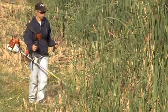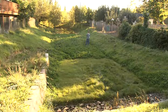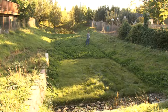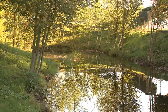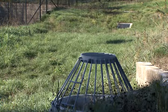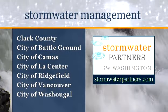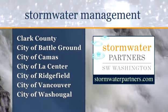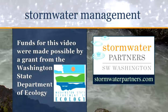Routine, scheduled maintenance can help keep overall costs down by addressing problems before they require major attention. If a facility has been neglected for years, it might be clogged with sediment and overgrown with vegetation and require a major retrofit. If major maintenance is needed, the stormwater division of your city or Clark County can provide advice and point you in the right direction to resolve the issue. Remember, different types of stormwater facilities require different care — check the Stormwater Partners Guidebook for more information, or contact the Stormwater Division of your city or Clark County to find out what's right for your facility. Join your neighbors and your local government in making a commitment to maintain your stormwater facility and protect your water resources.